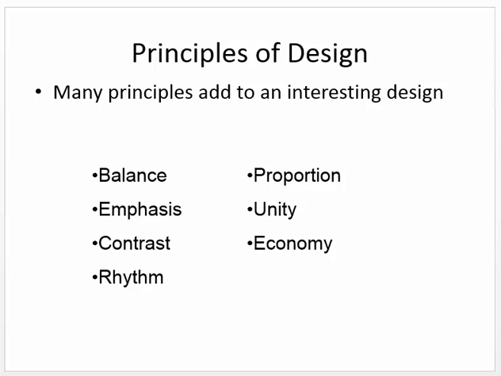Okay, now we're going to move on. Now we got 7 things we're going to talk about here called the principles of design. All right, principles of design. So this is 7 different things. The other one were the elements. These 7 right here are the principles of design. Again, these are added on purpose to design. They don't just happen by chance.